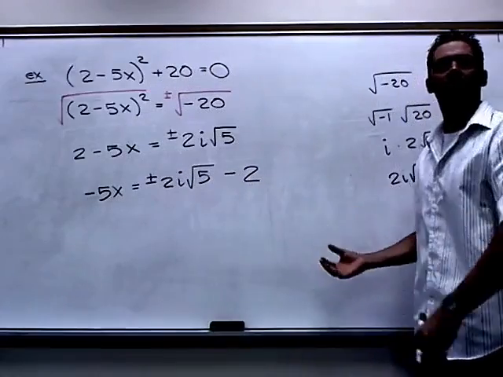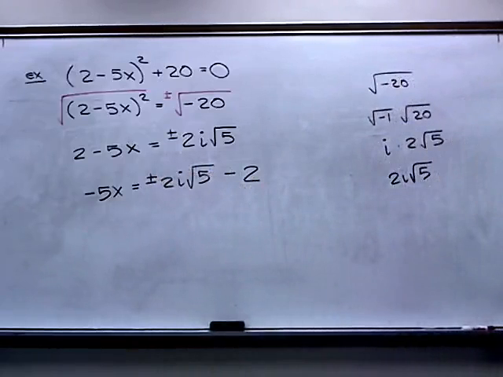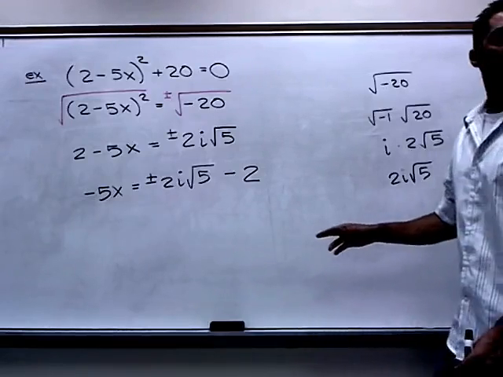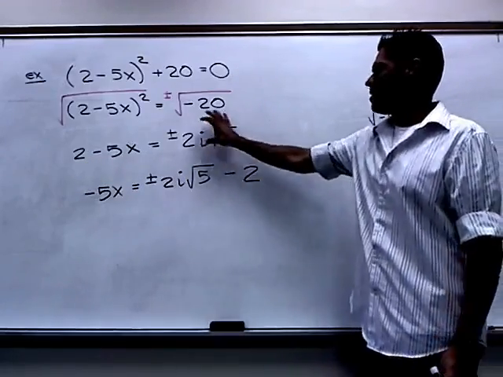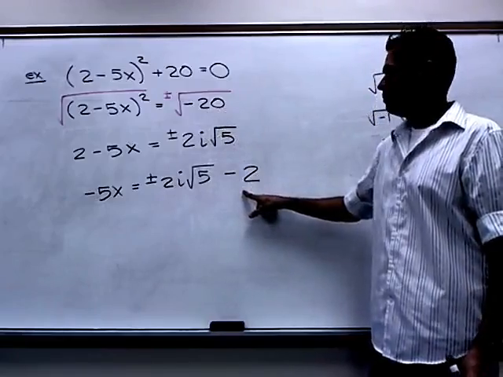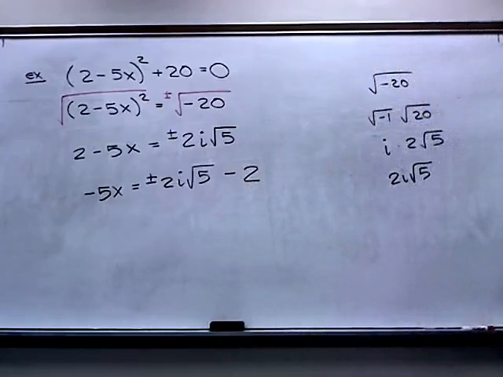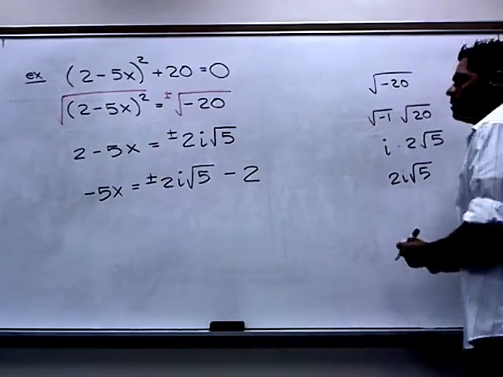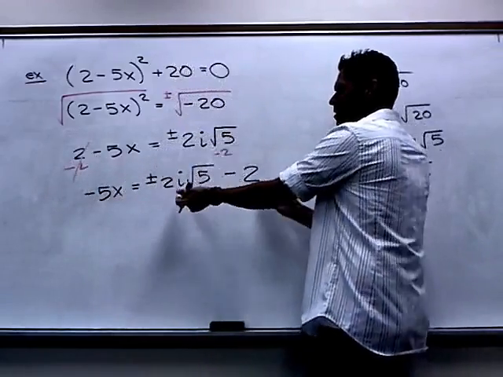But I can't take 2 away from this because it's plus or minus, and I can't do that until the very end. Why didn't you do minus 2 on the left and then plus 2? I did it mentally. Minus 2 here is gone, right? On this side, that whole term there, this is what was here. I'm taking 2 away from it. So I could put minus 2 underneath the 2i root 5. You could put it down here like this. I don't know if that's what you mean. Over here, this is what it would turn out to be, though.